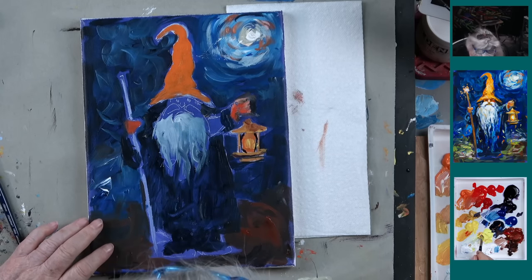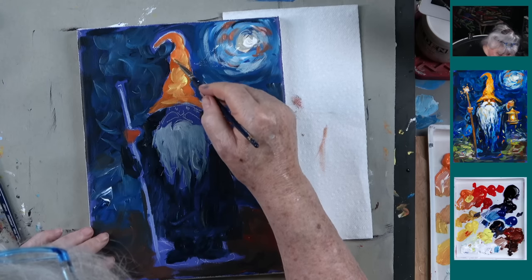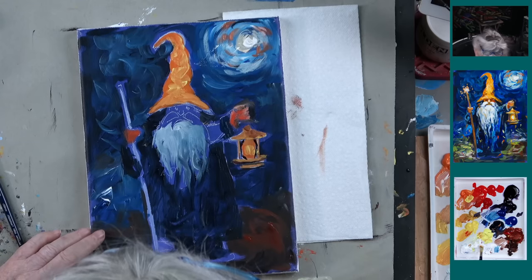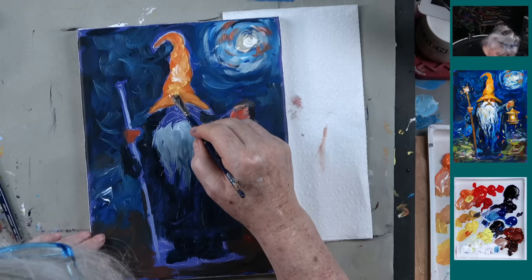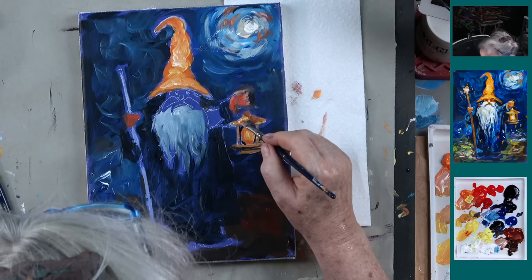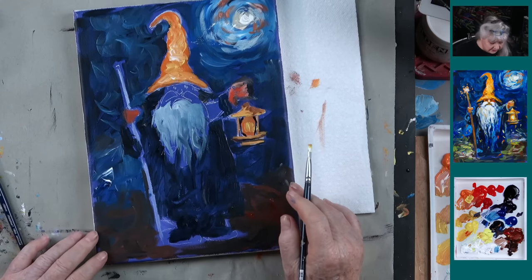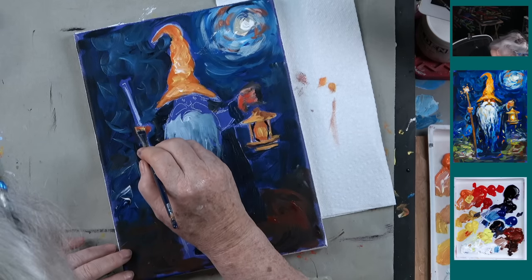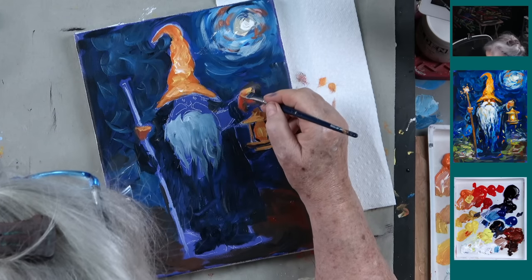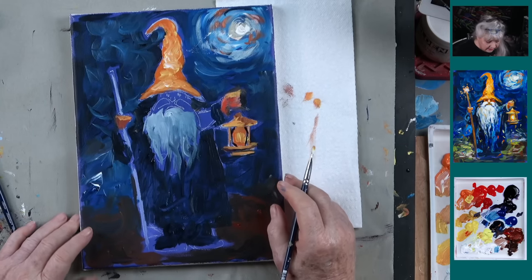Let's take some cad yellow light while this is still wet and kind of don't brush it in too much — be a little bit more relaxed with it, just kind of swirl it around. Then we'll add a little bit of white and have something a little bit lighter here. Just a few little paint strokes over there — look at that, how cute is that! Let's do the same thing over here on the top of the lantern. Sometimes you can just do little things and it doesn't take much — it makes all the difference.